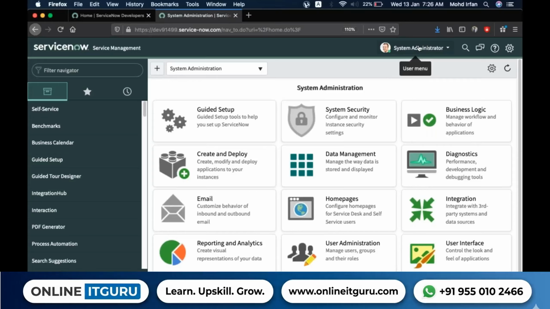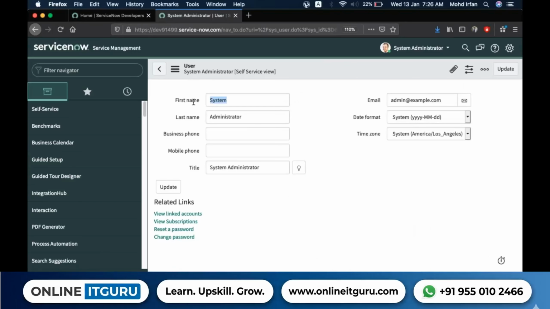Okay. So if you see, we can see the profile. So your picture will be reflected over here and your name will be coming here. Okay. So if you want to know more about your profile, you can come here. Okay. And then you can see your profile first name and last name. Couple of times it is created by the admin, so you have the profile name as per the details you have given to the specific manager.